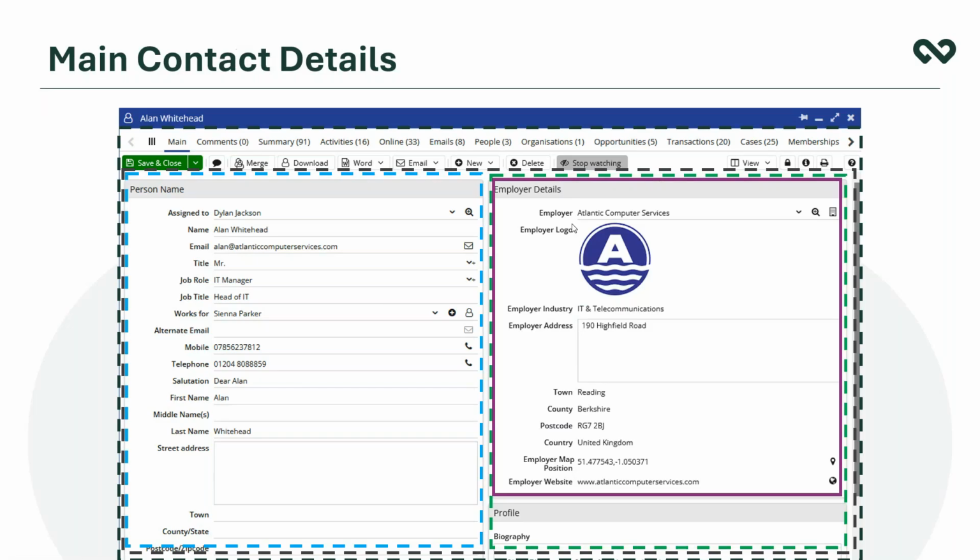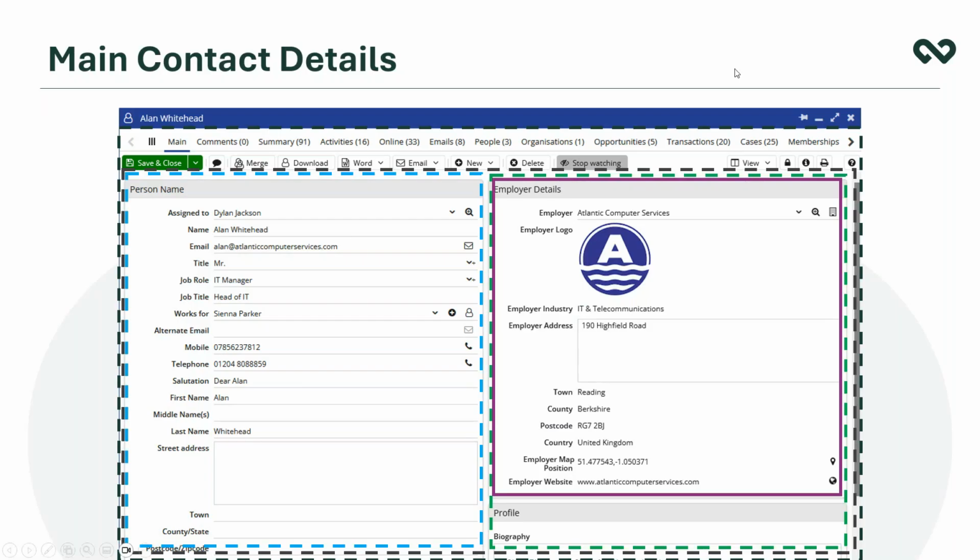Finally, within column 2, you see a purple solid line, and this highlights the employer detail section. So as you can see, there are subsections within columns, columns within the form. This is exactly what I meant by the Russian doll analogy. Everything is nested and each layer builds on the one above it.